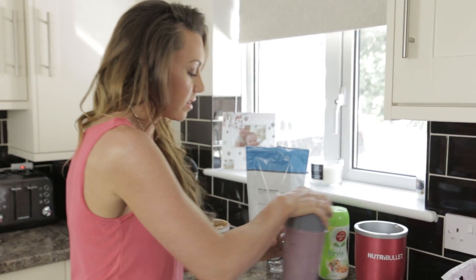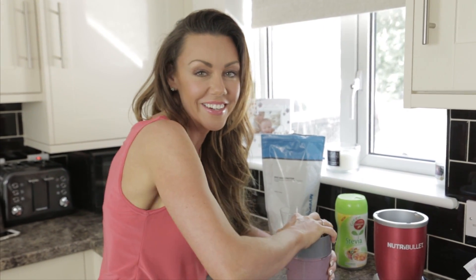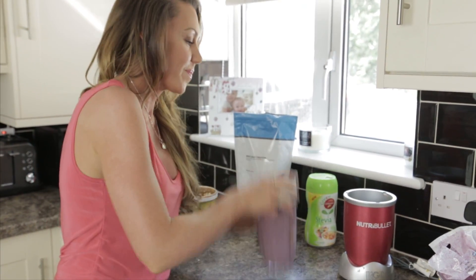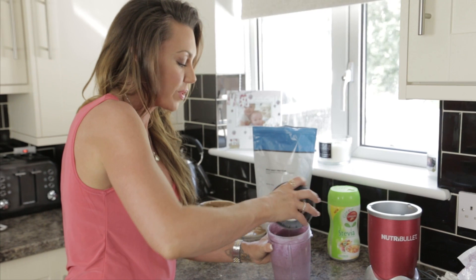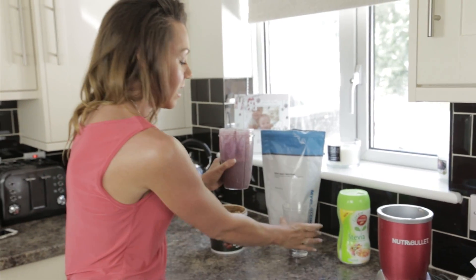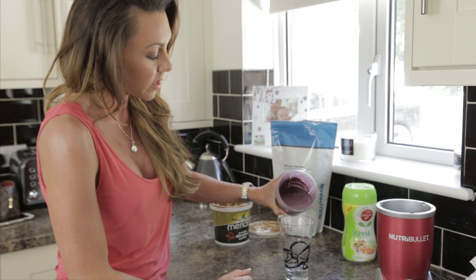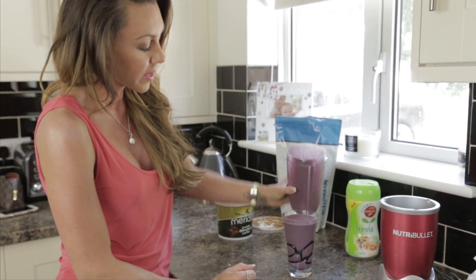Okay, let's have a little look at that. That's Hugh in the shower — thanks Hugh for interrupting my video. That is pretty perfect consistency, so I don't need to add any water to that. That was literally a third of the glass that you're going to pour the shake into — that's the water I added. Just kind of measure it like that, and that's the consistency. Perfect consistency.